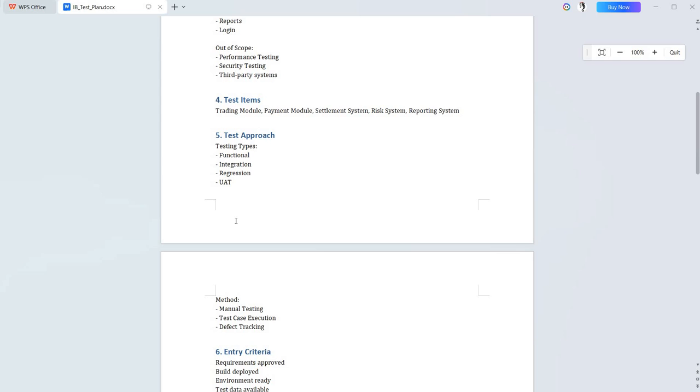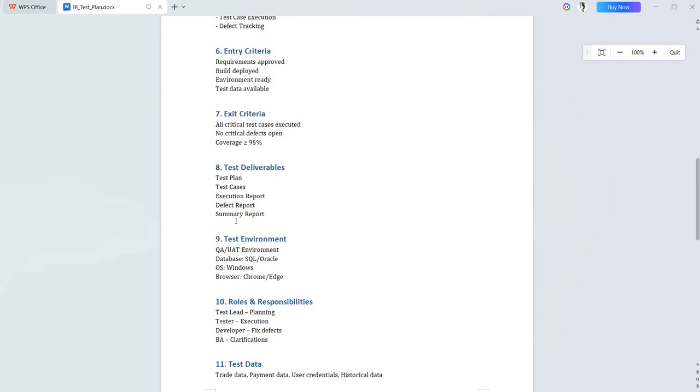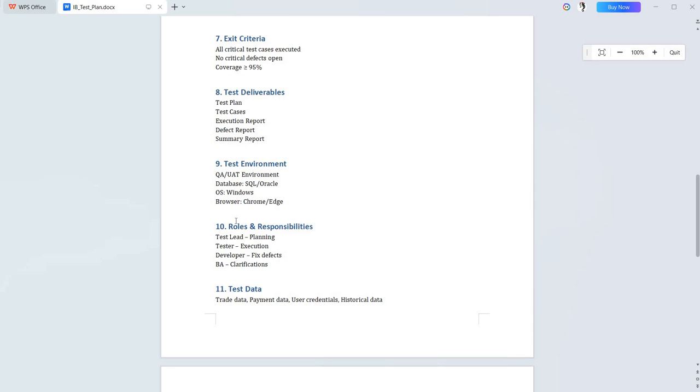what is the test approach, then what is the entry and exit criteria of your testing, on which basis you test your application, what is the output, what is the input. You have to provide that, as well as the test deliverables, and in which environment you test your application.